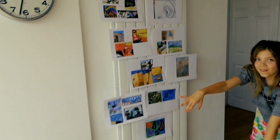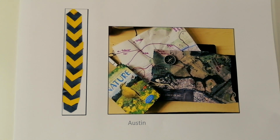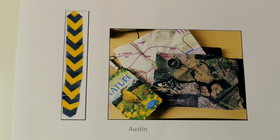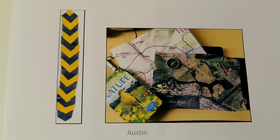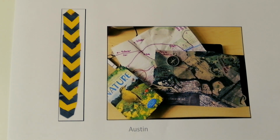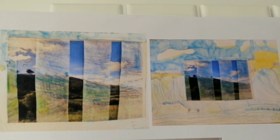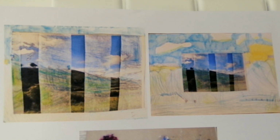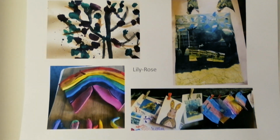Art show. Let's look at it in more detail. So this is Austin. Austin has been off in the countryside with Ozzy, Big Brother, to explore using maps and compasses, and he created also a bookmark that he's plaited, which is beautiful, so I've included that as well. Now we're on to Sophie. Sophie's lovely combinations of her drawing and photographs there. I think a light box was involved, which is very beautiful, and she's created her name from petals from her walks.